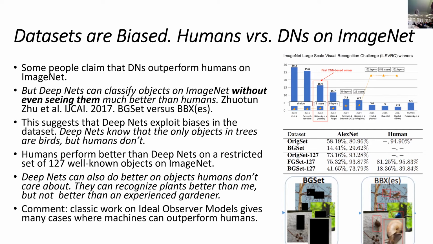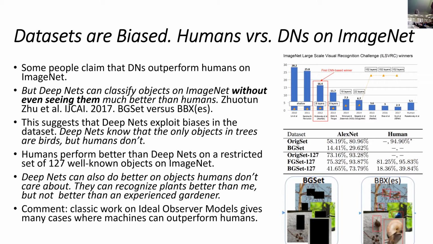And now you train the network to see if it can classify the black patches. And the deep network isn't perfect, but it predicts that these black patches are birds. Why? Because the deep network has worked on ImageNet, and it knows that in ImageNet, the only objects that can appear in trees are birds. That's reasonable, that's possible. On the other hand, there could be many objects.